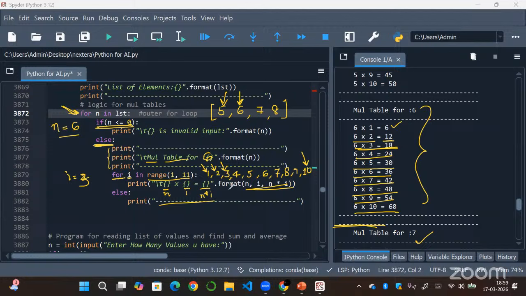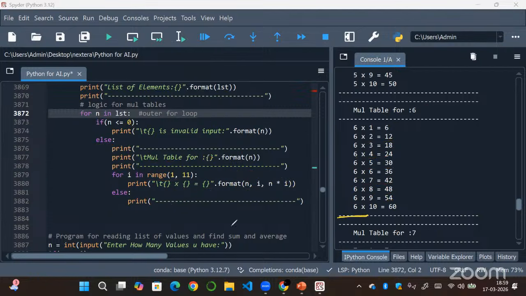So after completing that, as all the values have been exhausted in this inner for loop and they are executed without any break statements, the else block will be executed and it will print a line for me. So here this line will be printed, and as all these statements in this for loop have been executed, it will move on to the outer for loop again and it will iterate. And in the third iteration, after 5 and 6, so 5 and 6 are done, now n will point to 7.